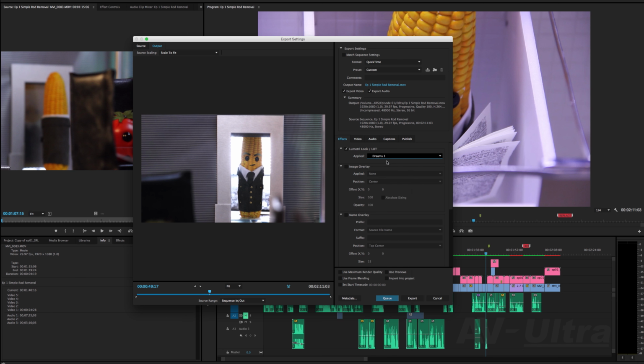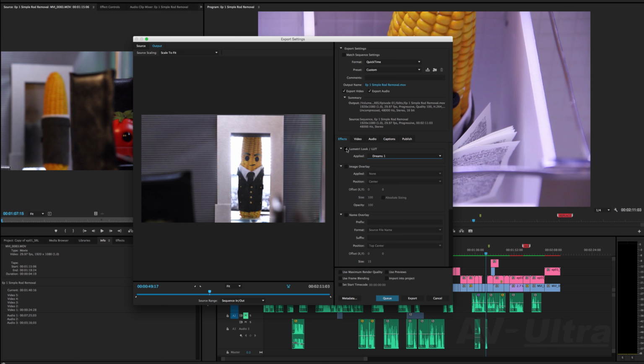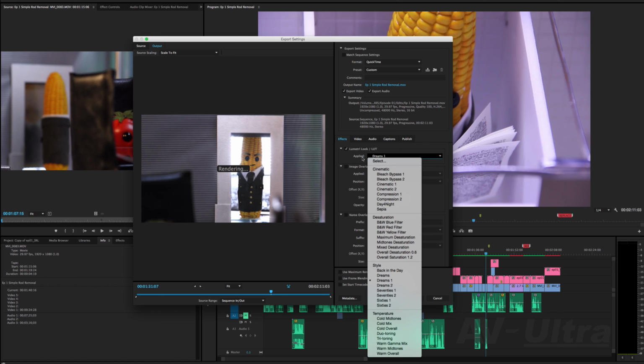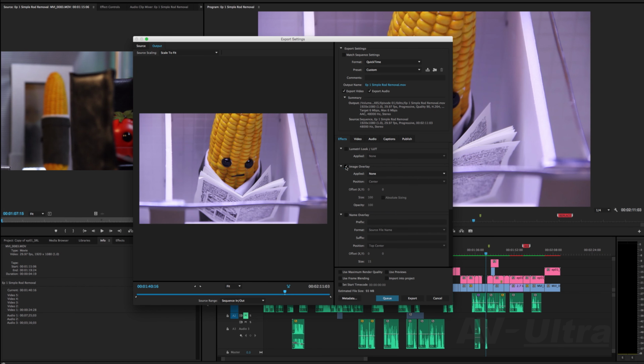If I have a specific one that I've gotten from somebody else, I can import that right in here as well. It's great if I need to create an overall look on something. I can just click that one button and it's going to apply it almost like an adjustment layer across my whole scene. Now, I don't necessarily like doing that because I like to have control over every one of my scenes, but that's what that does.